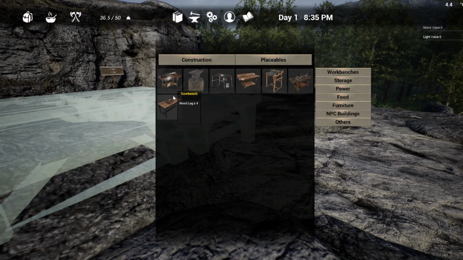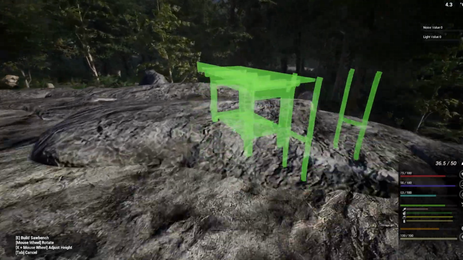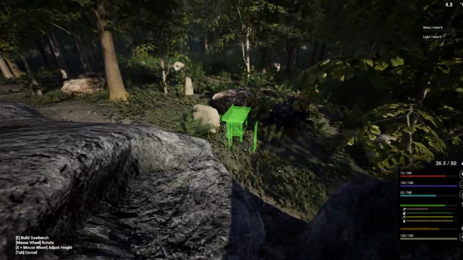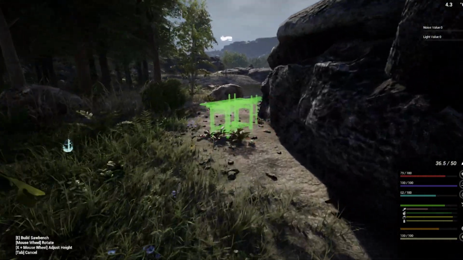Placeables. I can build an advanced workbench. Copper ingots, iron ingots, and nails. Damn, it's not that much. Copper ingots. We need to build a saw bench first. And I'm going to put those down here, close to where the logs are going to be. Have that right here against this rock. Here we go.